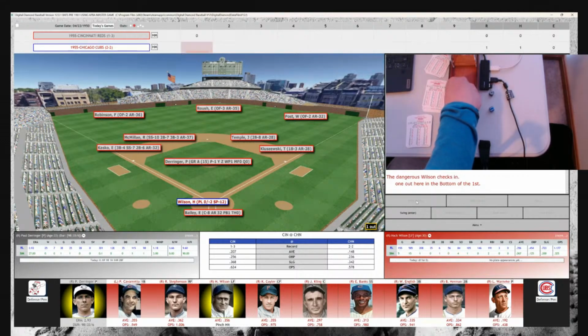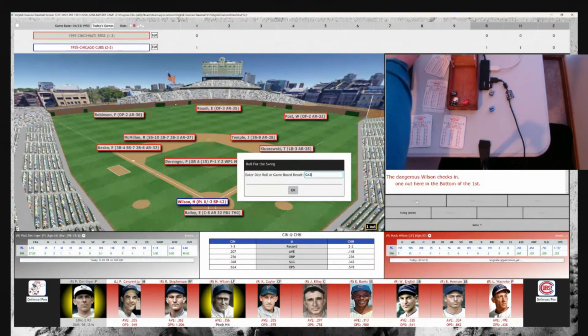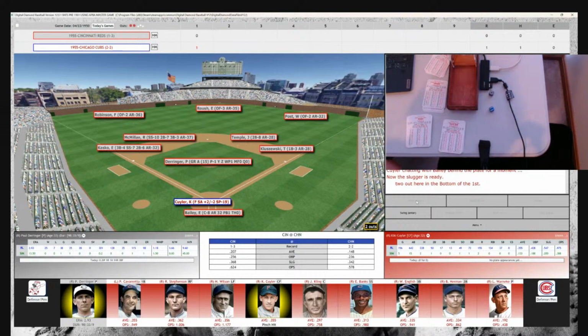And up to the plate now is Hack Wilson. And Hack is batting only .067. He's got 1 hit in his 15 at-bats, folks, but he does have 2 RBIs. Can Hack do something here? Not this at bat. It's going to be a ground ball down to Temple. He fires over to first. 2 down. And Kiki Cuyler up now. And he is batting .132. No homers and no RBIs. That's going to be a fly ball out to left field. That'll do it. But Stephenson's home run gives the Cubs a 1-0 lead.